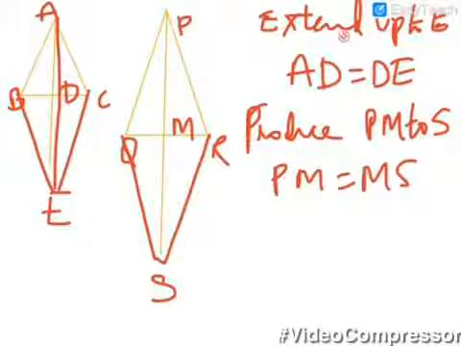Now produce or extend, both are the same. Now if you observe, BD and DC are the same, and AD and DE are the same. That means these two are diagonals of this quadrilateral and both are intersecting at the point D, which means both the diagonals are bisecting. Here also both diagonals are cutting each other into equal parts, which we call bisecting.